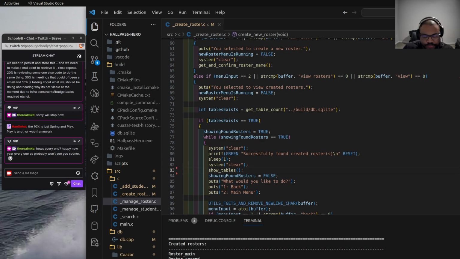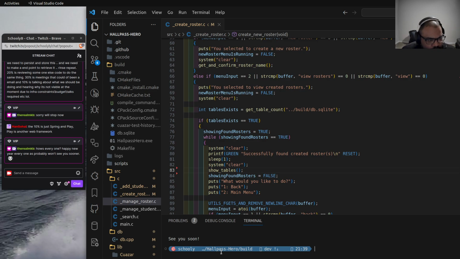Okay, so we fixed that issue, so that's good. I was thinking about having it to where it shows a continuous status for like a roster. Maybe like a green character or two will appear if it's not empty, or if it's empty, or I don't know. No clue. Okay, that fixed that. What else?